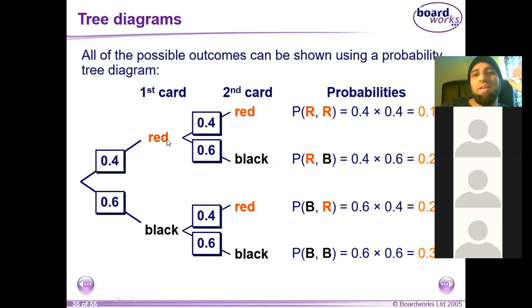Good. So this is how we do tree diagrams. In tree diagrams, we look at a situation and we turn it into a tree, as you can see here. Next to each situation, we write the probability of it happening. Because we do that, we can look at the probability of two things happening, combined events, which we wrote a title down for earlier. When events are combined, there are formulas you can use. The probability of A and B. There's another formula as well, which we wrote down: the probability of A or B, which we'll come to next.